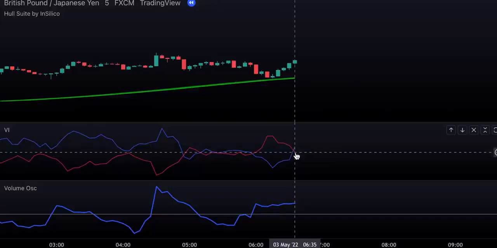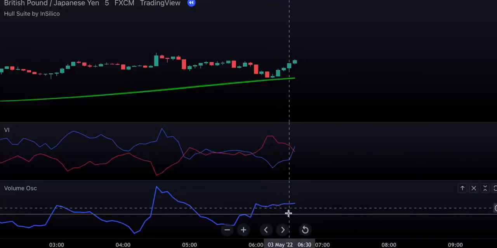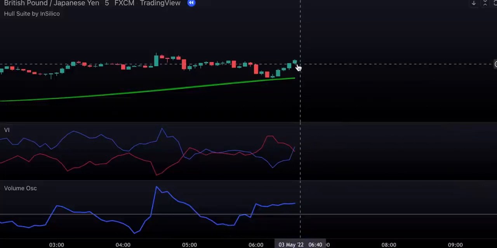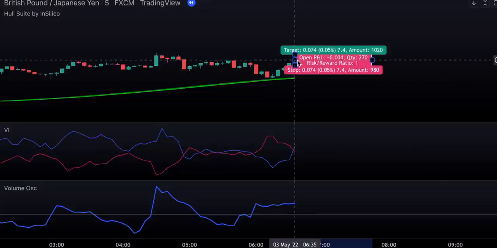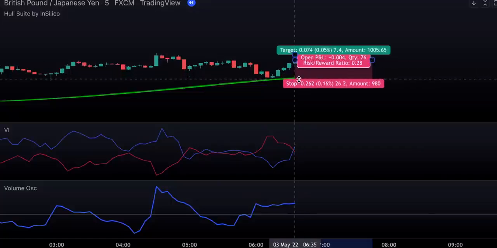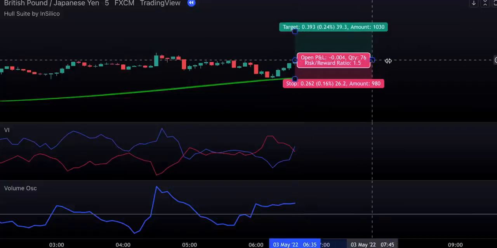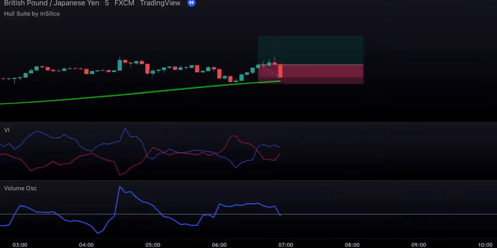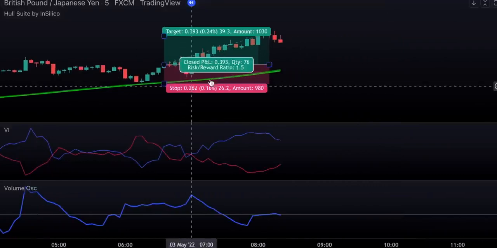And finally, to confirm the signal, we're going to be looking at our volume oscillator for sufficient volume in the market. So this volume blue line has to be sitting above this 0 line. Okay, so we see all our conditions were met, and this is going to be our trigger candlestick. So we're going to go ahead and place a buy order. Set our stop loss slightly below our recent swing low and target 1.5 times the risk. Okay, we see this trade turns out to be successful and we close it with a nice profit.